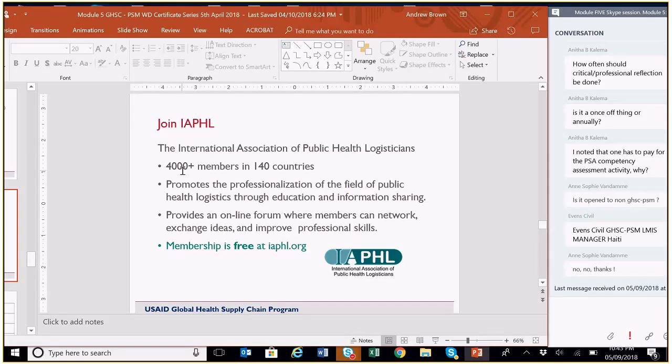The other thing they do is they have a presentation once a month on a particular supply chain topic, and they have an active facilitated discussion on that topic. So for example, just now they're having a discussion around UAVs and what products can be transported by UAVs. There's also a big resource page for IAPHL that has a number of resources, e-learning resources, etc.